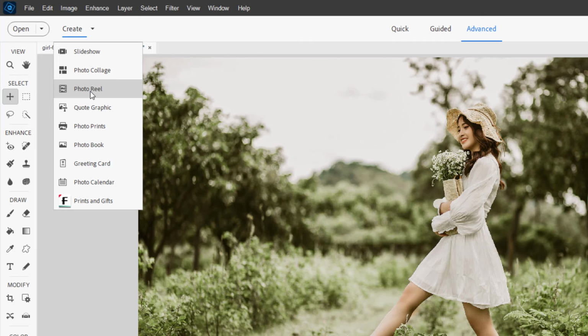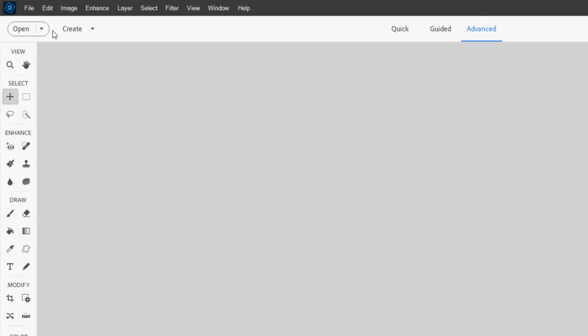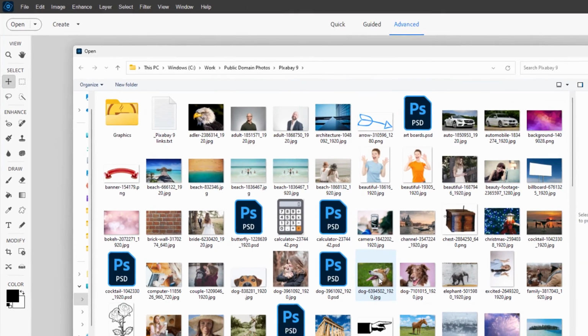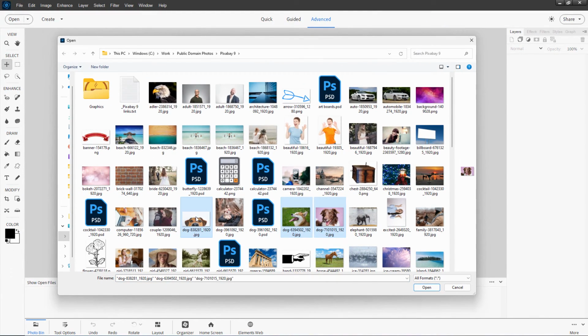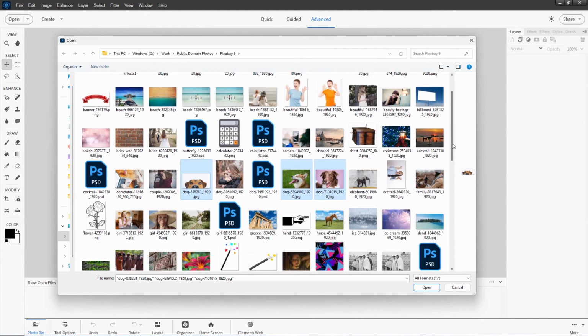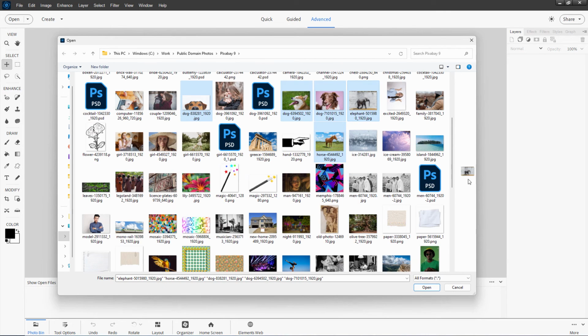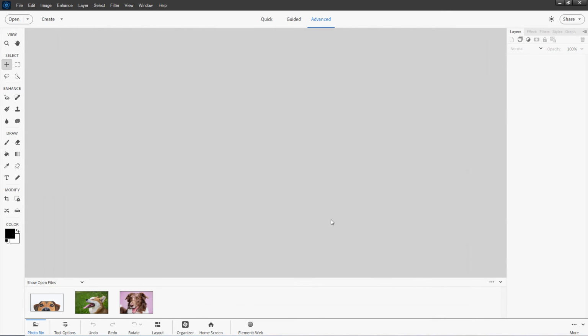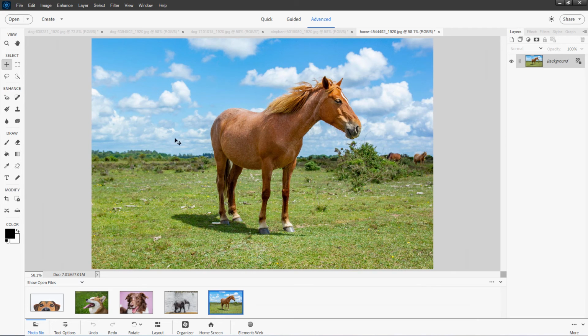And to do this, we need to have at least 2 images open. I'll do a few more than that. Let's just close this picture down and go up to File and Open. And I'll grab some animal pictures here out of this particular folder that I'm in, one of my collections of stock photography. Just get a few of those pictures, choose Open. There we go, 5 images.